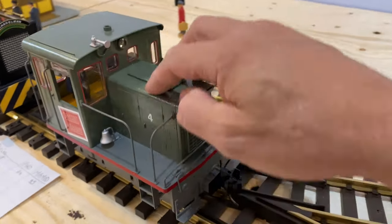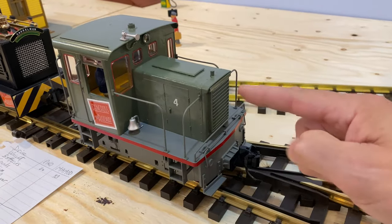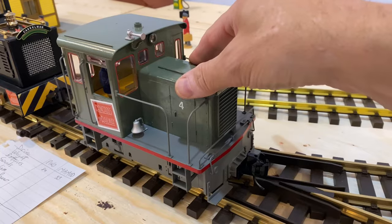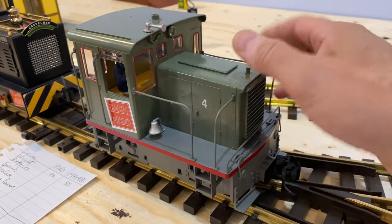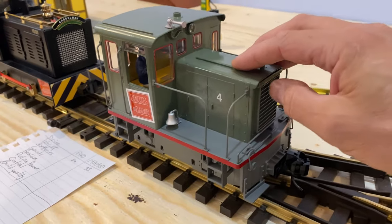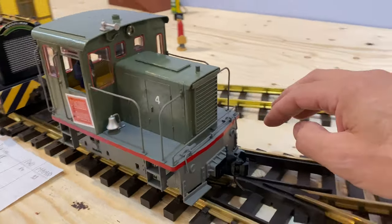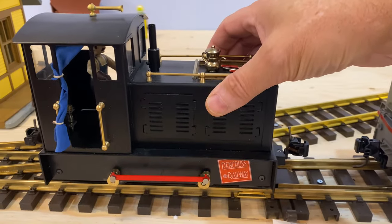What they've done essentially is taken their existing locomotive and designed the RC within the existing locomotive. So in other words, it wasn't designed from the ground up for battery power. So if PIKO, you're listening, I like this locomotive. It's a great start. Future locomotives, design something from the ground up for battery power and RC, and that'd be super cool. This one was designed from the ground up for battery.